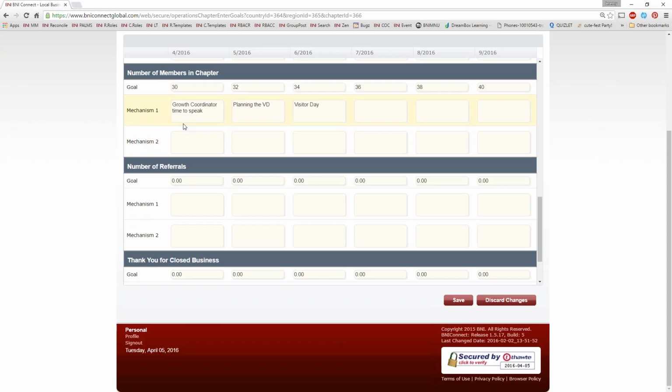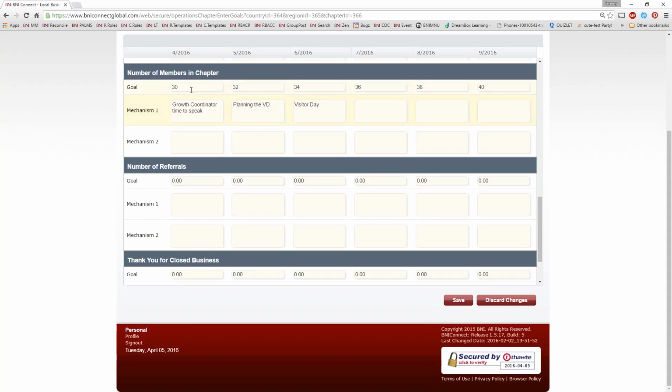And the power of one is you really want to strive for one of everything. And that means one referral per week. So every time I come to the meeting, I want to make sure I have one referral. I want to make sure I've done one one-to-one that week. And I want to make sure I have at least one CEU. I also want to make sure I have no more than one absence in every 6-month period, and I want to make sure I bring one visitor a month. So if I can hit all of those things, that will be my power of one.